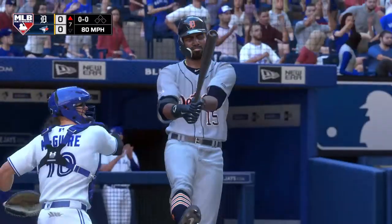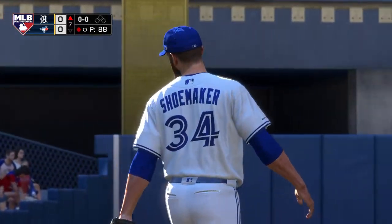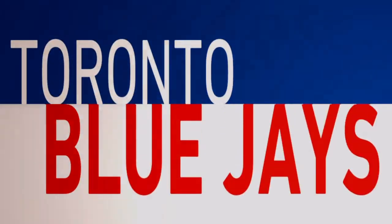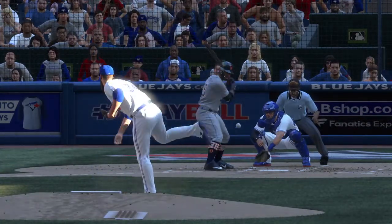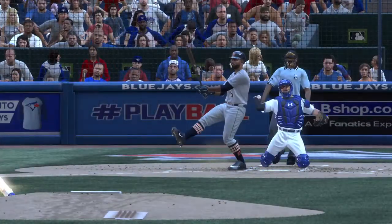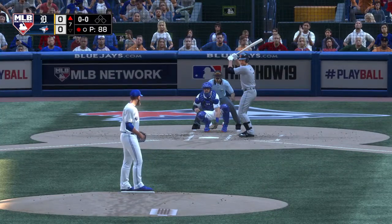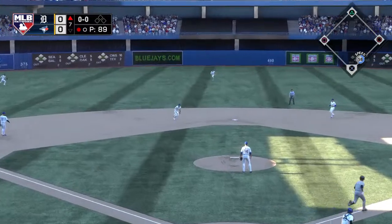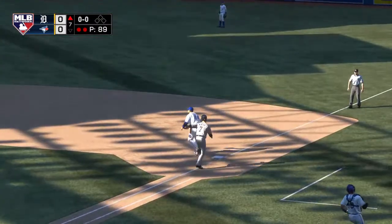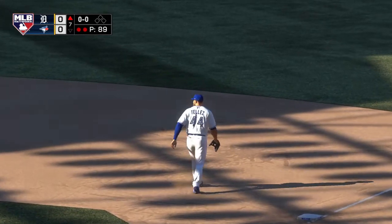Got him, and he goes down on strikes for the 3rd time. Well, there's the great equalizer, the changeup, El Cambio. Listen, if you can keep that pitch in your back pocket and pull it out when you need it, like he did right there, usually hitters, they don't stand a chance. Stepping in now, Jordy Mercer. He'll roll over it and send it to shortstop. Bichette's got it on to first, and it's a quick start to the 7th as now there are 2 away.